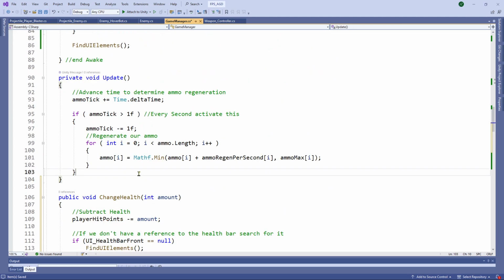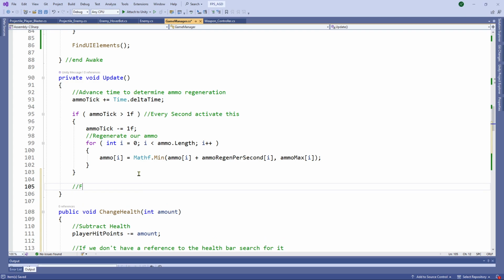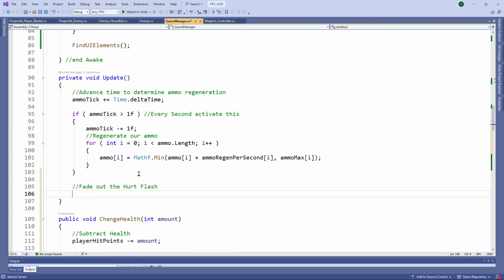So right after here, when we deal with our ammo regeneration, fade out the hurt flash.